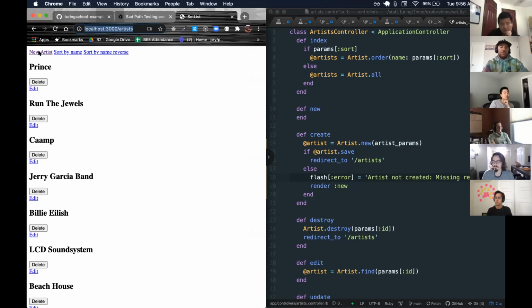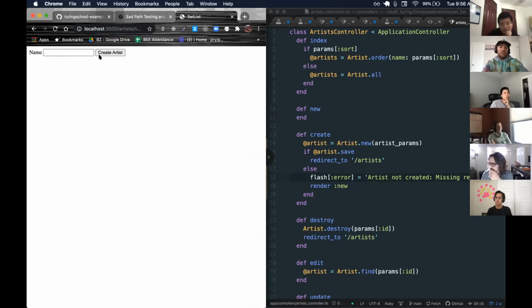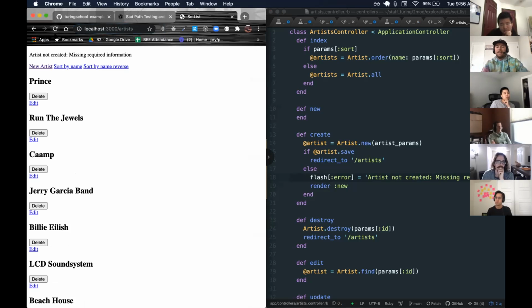All right, so let's go to new artist. Great, let's get the flash. Cool. Now since I'm rendering, look at my path. It's artist because it's from the previous post request. And then let's run a get now on it. See, so now after that get with this render new, my flash message has persisted to this next request.